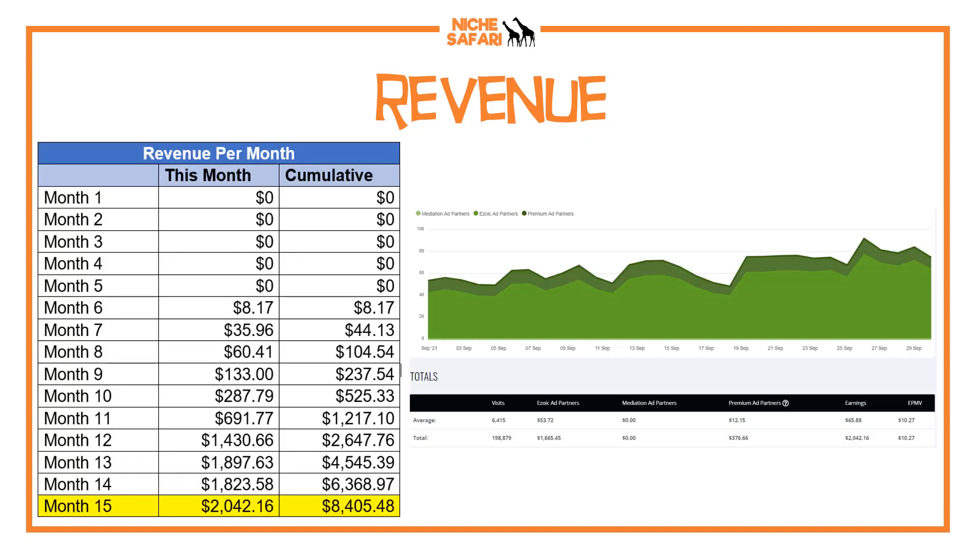And that brings us to the revenue. You can see there $2,042 this month. I know that's not very good for a 200,000 page view site. One of the things about this site is it uses low competition keywords to get a lot of traffic, and therefore they get a lot less revenue. I'm going for keywords that other people aren't going for because they don't have buyer intent behind them. However, I do think my RPM is going to go up — one reason being we're about to enter into Q4, so I should expect to see a little bit of growth out of that. Not too worried about this yet; I think long-term it is going to be higher.